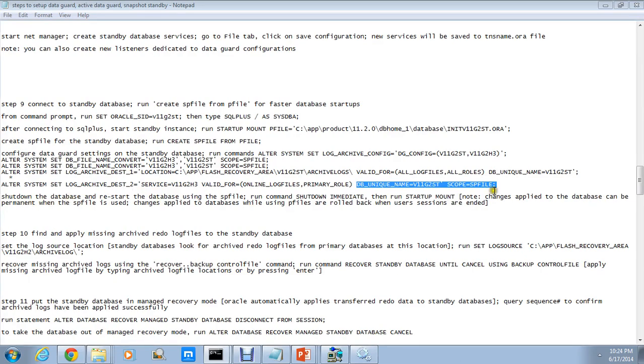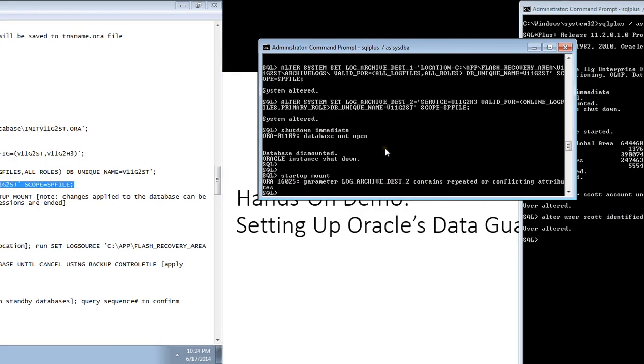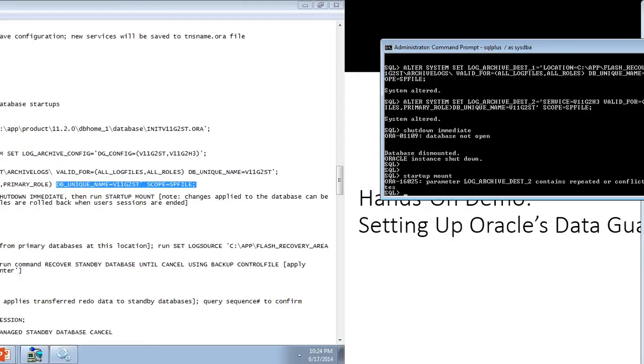As you can see, you want to make these changes permanent. Okay. Start up mount.